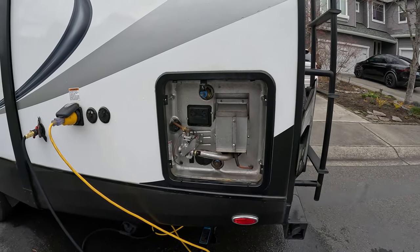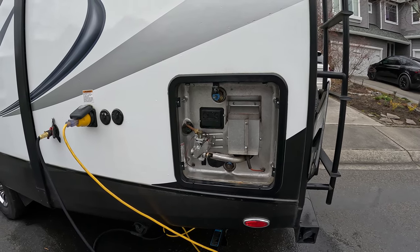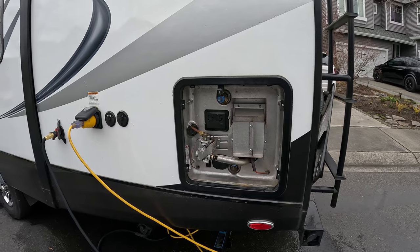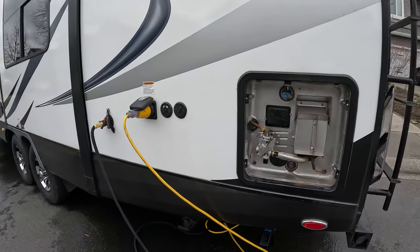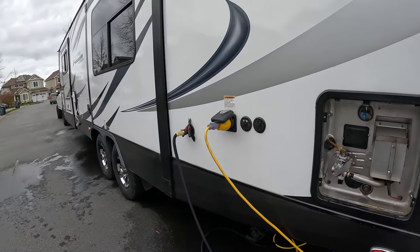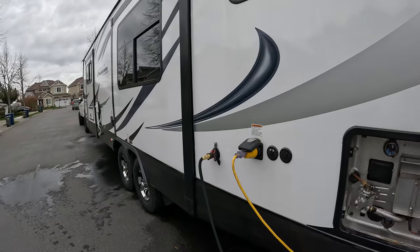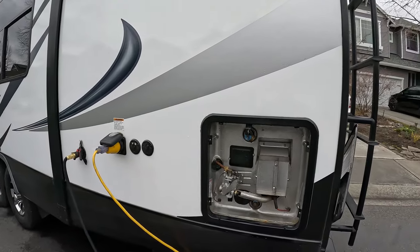And these are the steps that we use to winterize our Outdoors RV trailer. So feel free to use these if you have a different brand, Grand Design, or they're all going to be pretty similar. But do check your owner's manual or recommended maintenance procedures when it comes to your particular make and model of trailer.